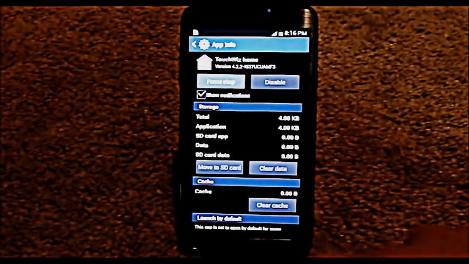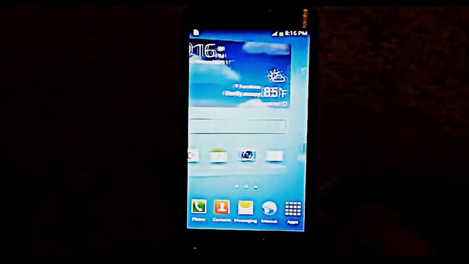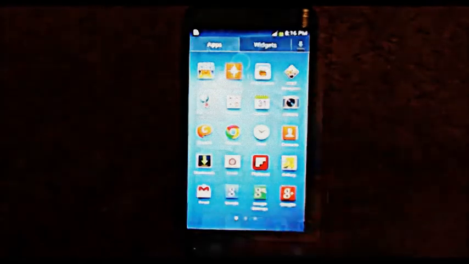And then everything that you have just recently moved, you can actually clear all that data, go back to OK. And now that you have cleared all that, it's actually going to go back to where it came from and look like out of the box. So here we are back to the normal 3 home screens. And then everything is back into normal.